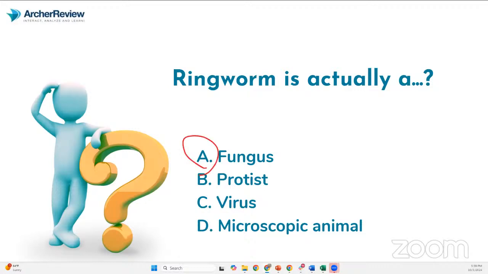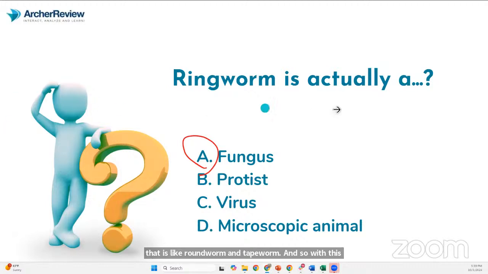Okay, most of you got this. It is a fungus. I saw a few guesses of protists, which I said they were the most abundant organisms on the planet, so I could see why that was a good guess. But no, remember we said this is a fungal infection that just happens to look like a worm under the surface of the skin, and that's how it got its weird name. Viruses, remember, are non-living entities, and microscopic animal. I actually was surprised no one chose that because that is like roundworm and tapeworm. With this worm name in there, I wouldn't have been surprised on that one. But most people did not go with that. So well done. All right, we're going to do another.